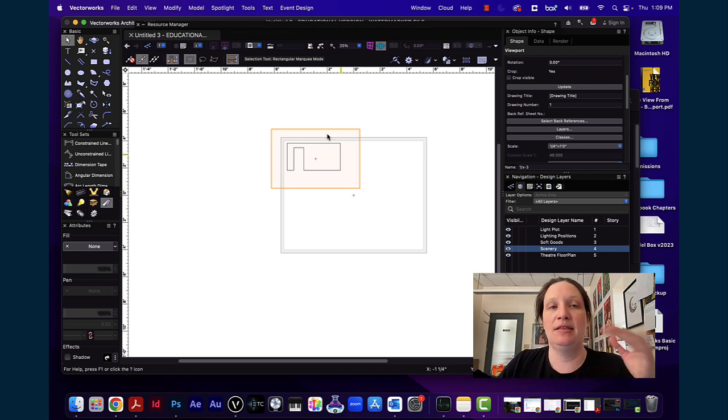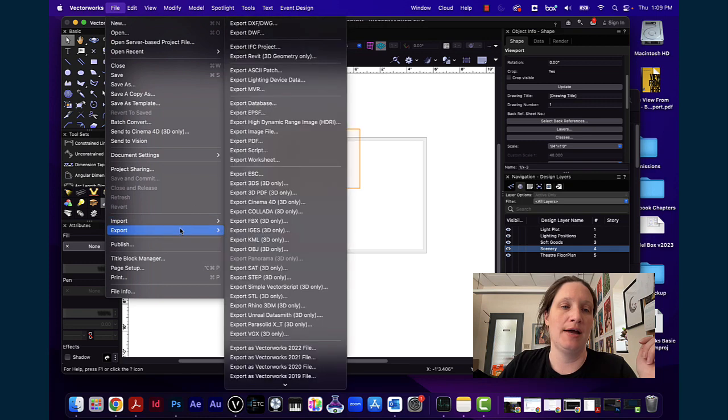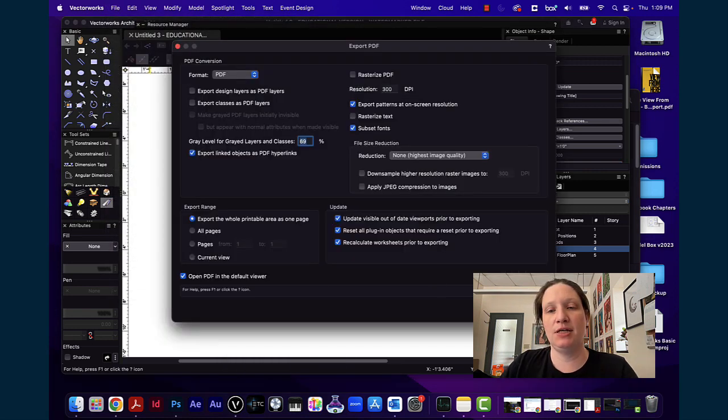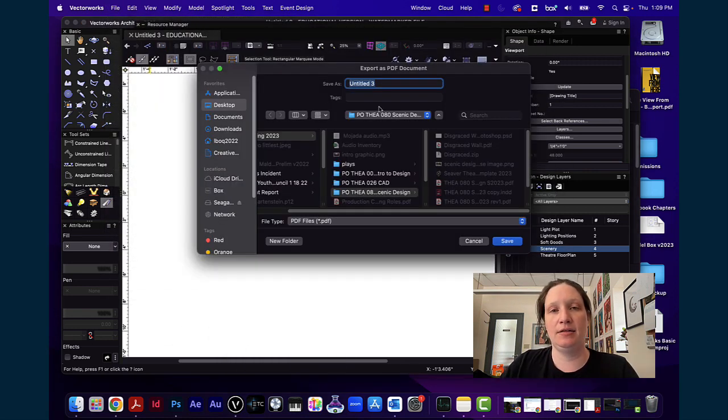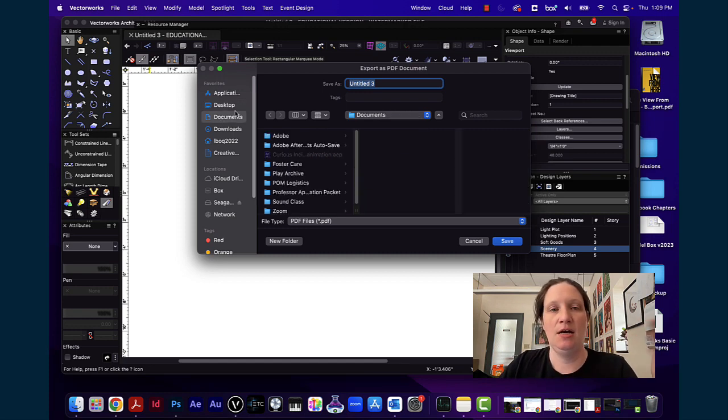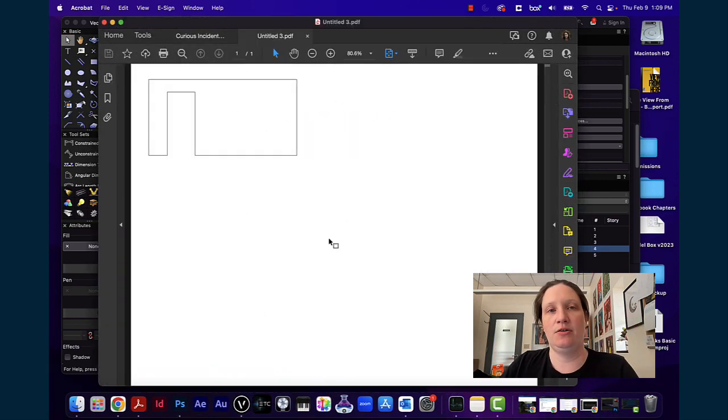And then I can export it, which would be File, Export. There are 10,000 options. I will just export as a PDF. So I'll export it as a PDF. I say export, and it's going to put it someplace, and you should name it. Put it on your desktop, whatever. Hit save. It'll export. You'll get a PDF.